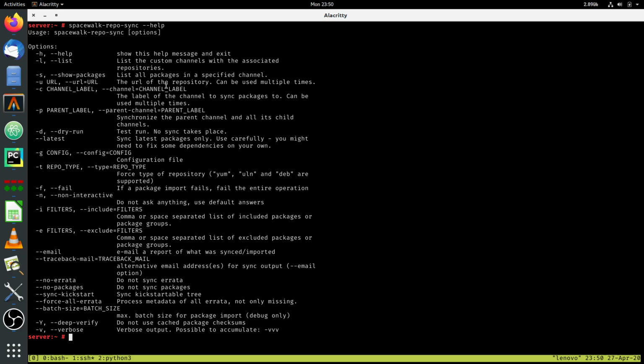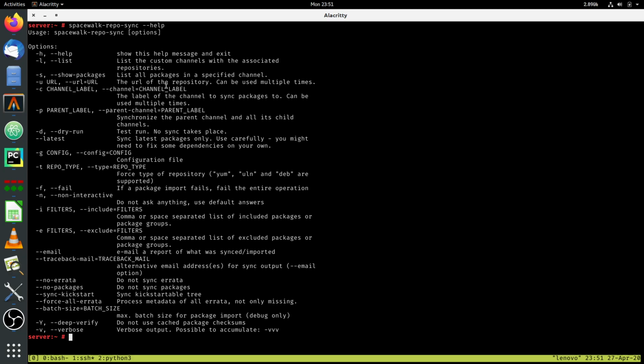So basically spacewalk reposync really is, on one hand, a downloader, on the other hand, a metadata ingestion mechanism of some sort. Now I mentioned that all of this work went into the direction of making it faster, and the natural question is, why is it slow? First of all, as I said, spacewalk reposync is a downloader. So if the download is slow for whatever reason, physical reason, pure data transmission reason, there's not much we can do about that. And the patches that I prepared, in fact, do not affect that part at all.